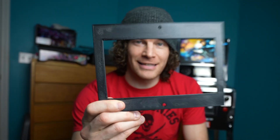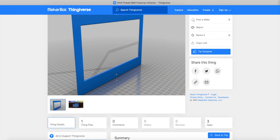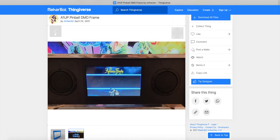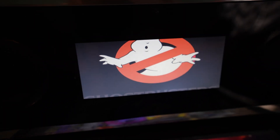Specifically, what we're talking about today is this 3D printed bezel that I found on Thingiverse, thanks to a user named Mr. Hector. I don't know Mr. Hector personally, but thumbs up — great idea, great concept. It's a very easy, cheap, simple solution to a problem that was vexing me. I would put images on that secondary scoreboard and they would just look awful. I could resize them, but in their native aspect ratio I could tell the top and bottom were being cropped off.